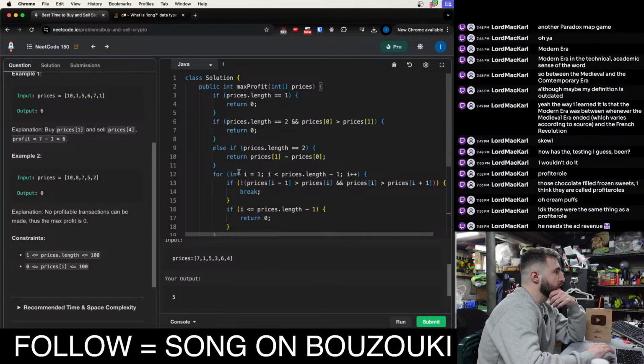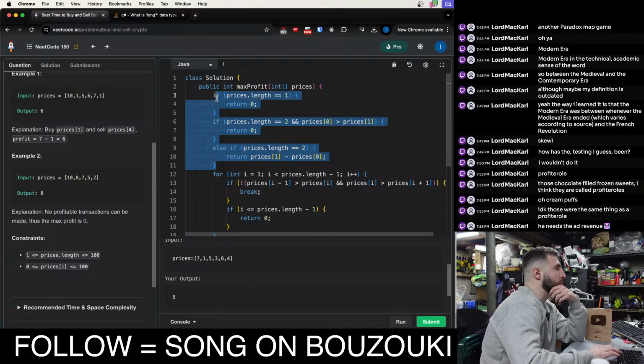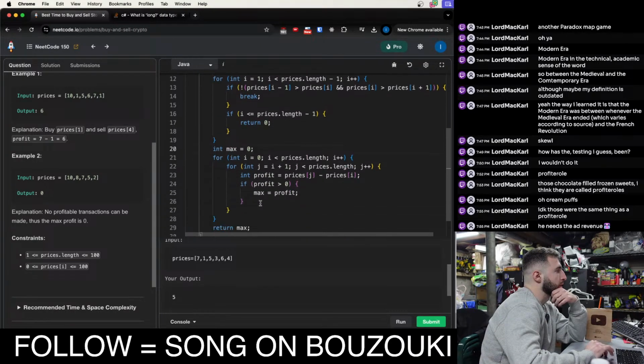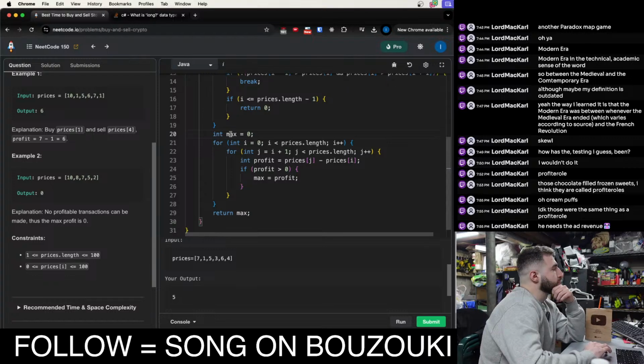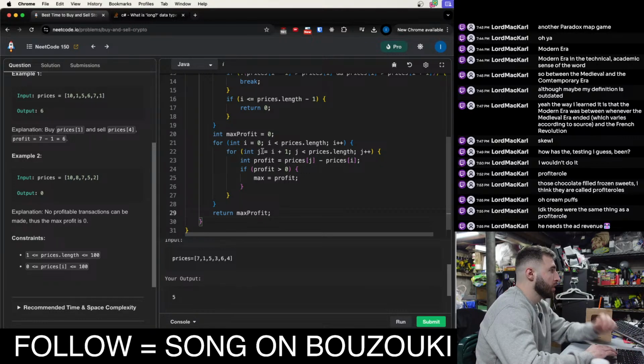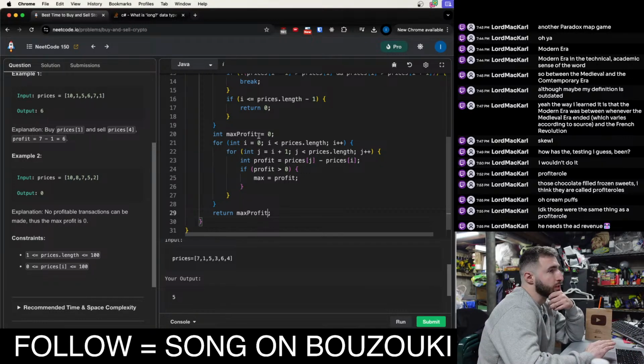So we do our base case. Up until here, we know it works. So our maximum, we create our maximum profit variable. Let's call that max profit to be a little more readable. So our max profit starts off at 0 because we haven't checked anything.